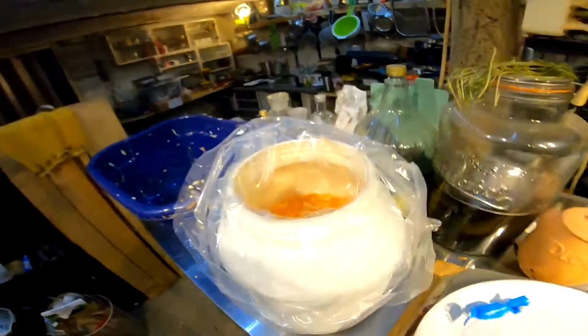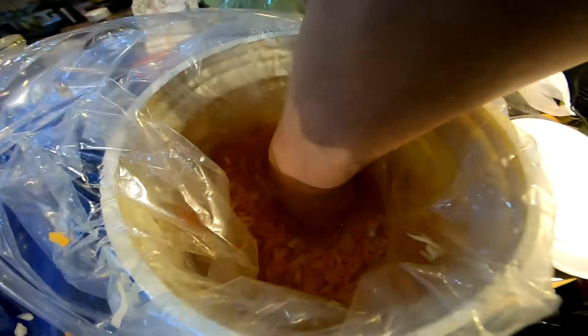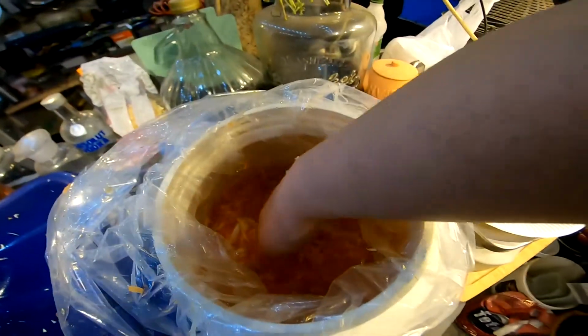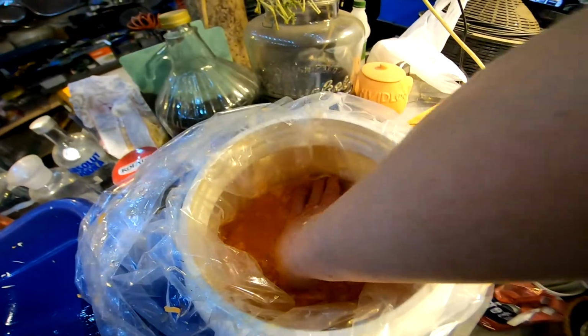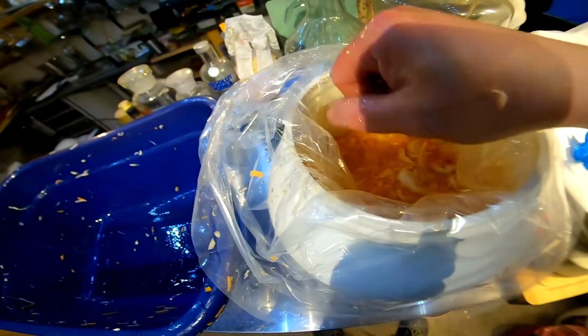Okay, so everything is in the barrel, looks like so, and as you can see, it released a lot of juice as I squeezed it in, because it's squeezed quite a lot. And that is actually ready to begin the self fermentation process. I didn't add any water to it. All this liquid is the juice from the carrots and cabbage.